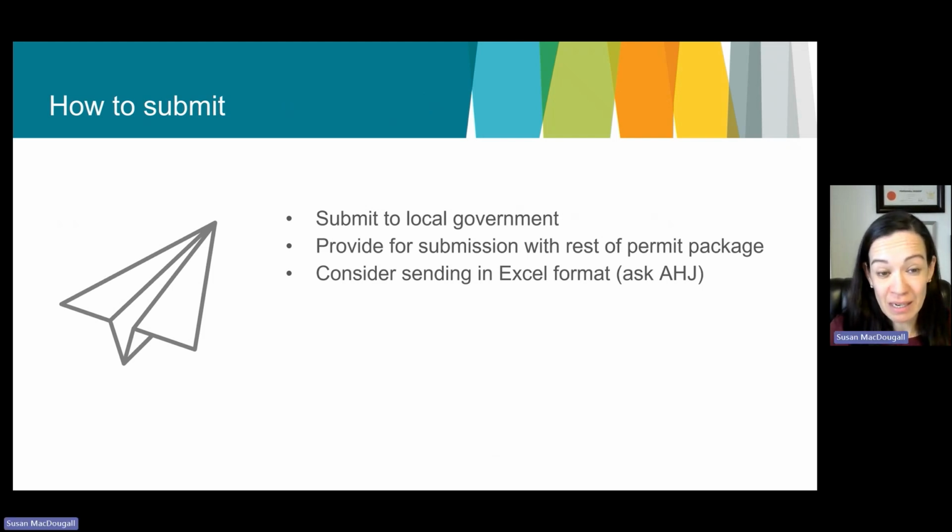And as for submitting, it goes to the local government, of course, and it should probably be provided either with the rest of the permit package or following up if there's a little bit of a delay. One thing we just wanted to highlight is that there are some jurisdictions who are trying to collect this information to inform policy. We mentioned that a little bit earlier in the presentation. So you may want to ask them if they would like to receive it in Excel format, because that might just help them out and save another follow-up later on where they might request that from you.